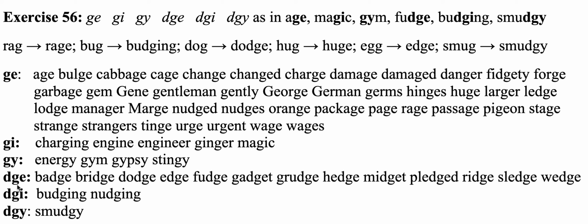Okay, DGE, J as in badge. That could have been an A, but it's a badge. Like a police officer wears a badge. And you can go across a bridge. And next is dodge, like play dodgeball. And edge, like the edge of your desk. Ooh, something yummy to eat. Fudge. My wife makes the best fudge. Your mom make good fudge?